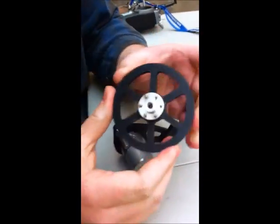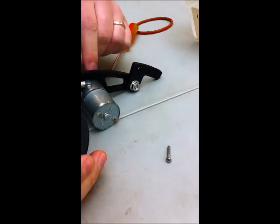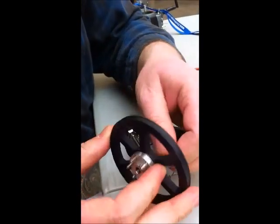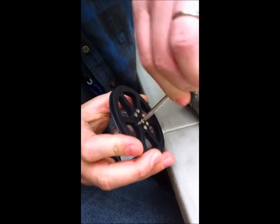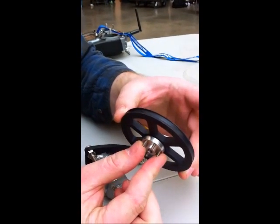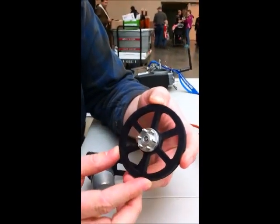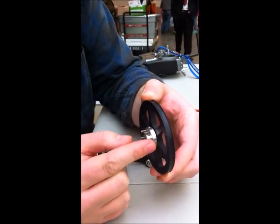Then you'd be attaching the hub to the wheel. For that you will use these longer 4-40 screws — these have a different threading than the ones you used on the motor mount. Those are metric; these are American imperial style. These will go through the wheel and thread into the hub itself, and that holds the hub onto the wheel. These will protrude through the back side, because the spacing between your frame plate and the motor mount may differ depending on how thick the top plate of your frame is — half inch or three-quarters inch for a wooden frame, or an eighth to a quarter inch for an aluminum frame — and you may need more or less spacing between the wheel and this hub. This extra length allows you to place some spacers in there and still use these same screws.